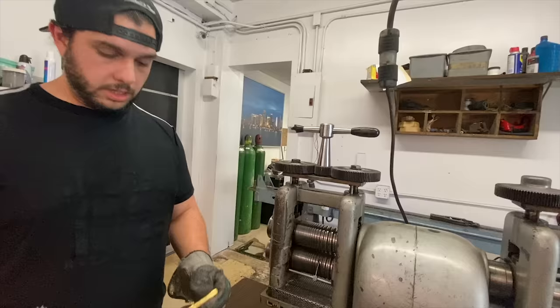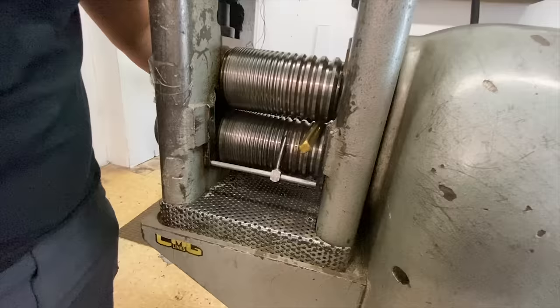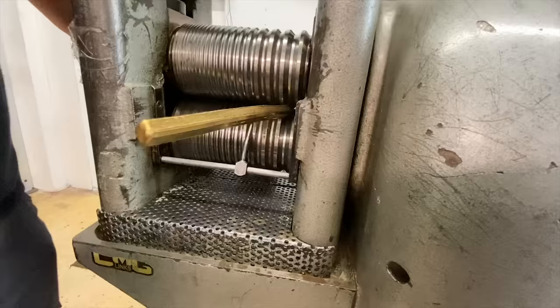Now I'm gonna pass the gold bar to the cylinder to make it a wire so I can make it into links. This 24 karat is very soft. I'm gonna take this one all the way to the fifth hole. The last hole we're passing it.